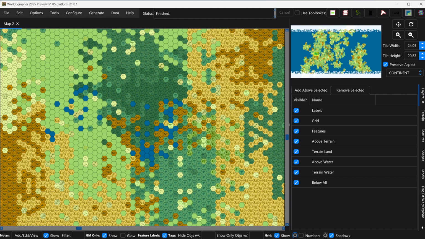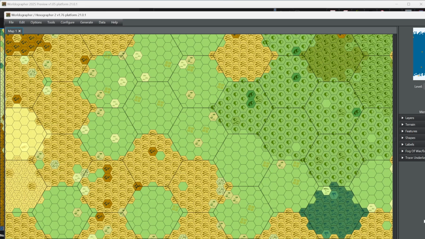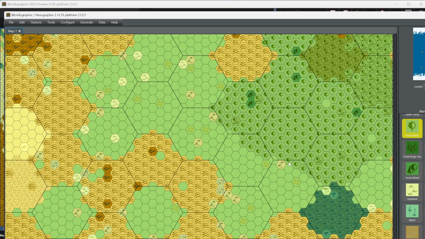And especially when you compare it to this, I would be going through the terrain in classic, and I'd be picking my forest, and I'd be trying to massage all of this. That's kind of what I would call it. I'm doing terrain massaging to match up, or to avoid matching up with the parent hex shape.